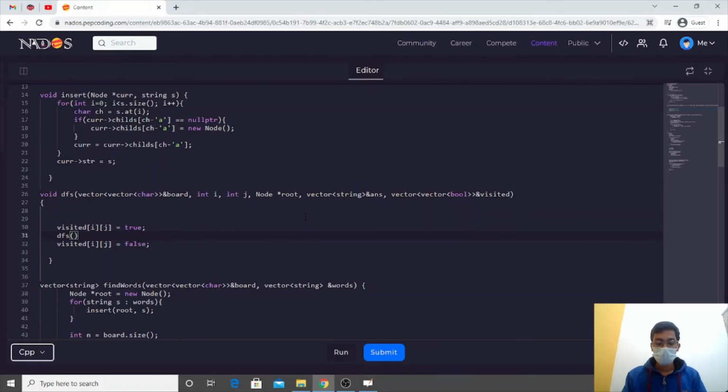So DFS to our board, i plus 1, j as it is. Then what do we have to send? We have to send a root, but let's talk about that again after some time. We have to pass something here, so for now let's pass null. Then we have to pass our answer and our visited array, right?